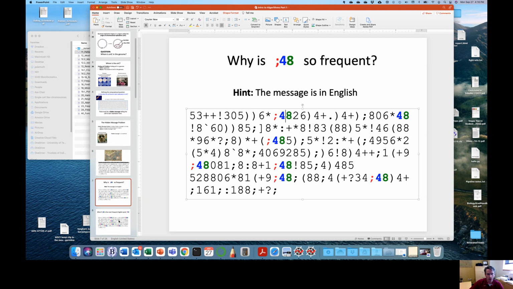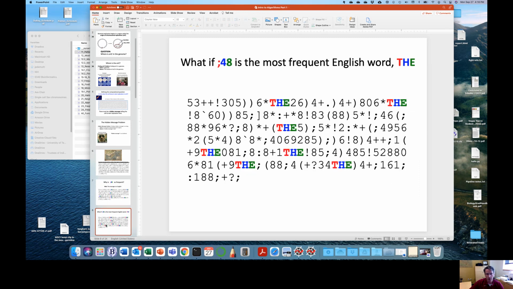In particular, 4 and 8 occur really frequently. So if we also know, because this is English, that the word the is the most frequent word in English, we can test whether THE is, well, we don't test it, but let's say that colon 48 matches with TH and E.